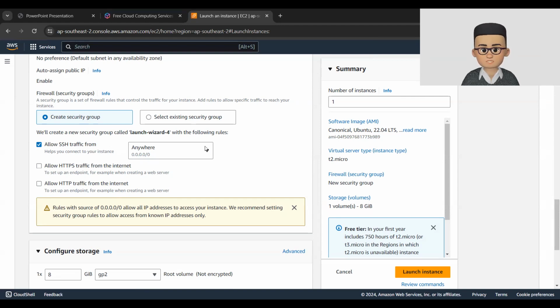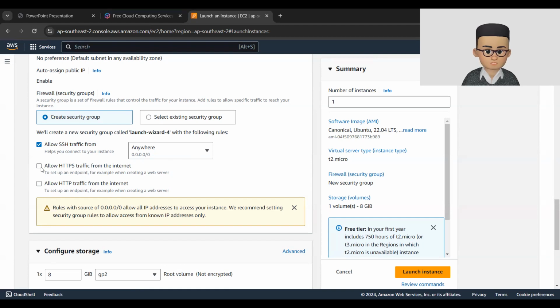There are other options available from here, which will only restrict to the current IP address of the PC that you are currently using to access through SSH. Or you can also select or insert your target IP address, which you will allow to SSH to this instance. However, for simplicity, we are now keeping it as it is.